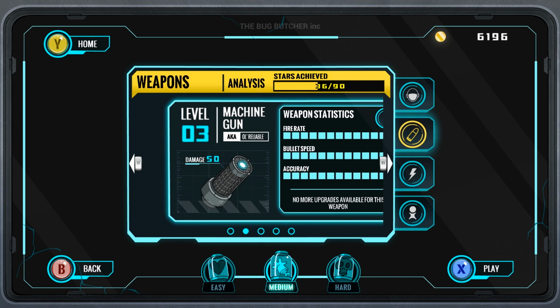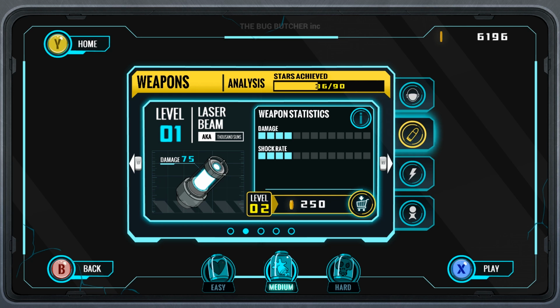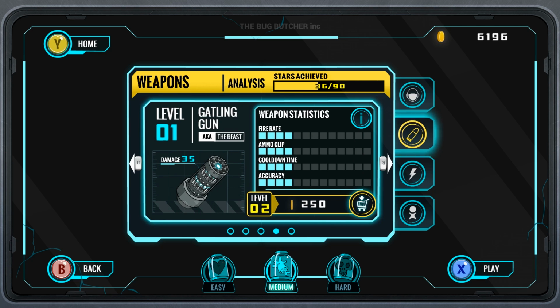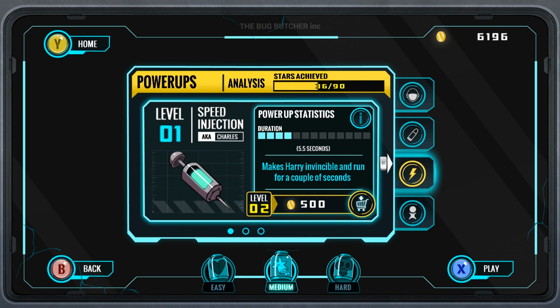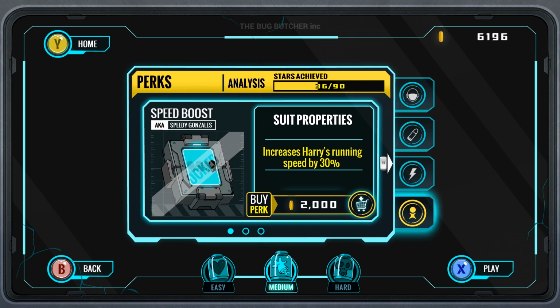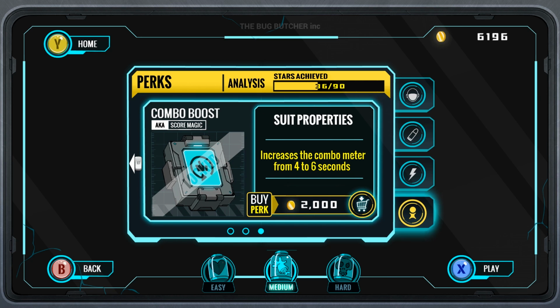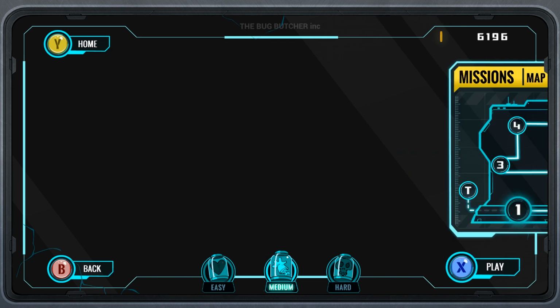And we've got our different weapons that you can upgrade. Now, you start off with your basic machine gun, which is what your attack is all the time, and then you've also got power-ups that you pick up off the ground. So there's a laser beam, rocket launcher, Gatling gun, those sorts of things. Then you've got your charged ability, which is the one off on the right-hand side that charges as you're killing the bugs. And there are a number of different variants of that, so you can upgrade each of those. And then you've also got your suit upgrades, so run speed, an extra hit that doesn't cause you to lose life or anything along those lines. That sort of stuff. Combo meter extended. So that is how the upgrade system works.